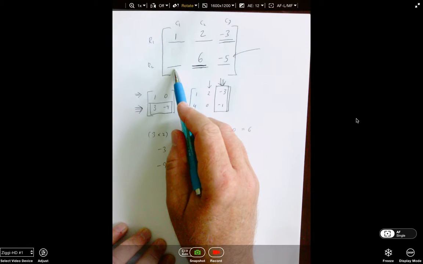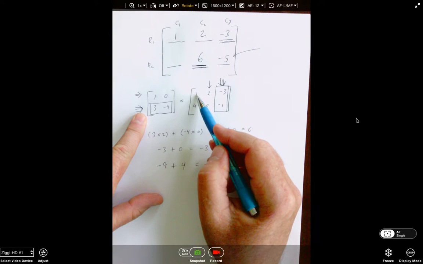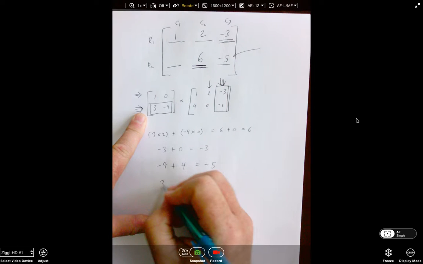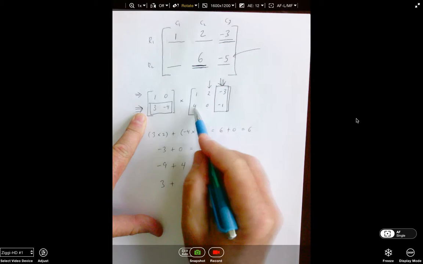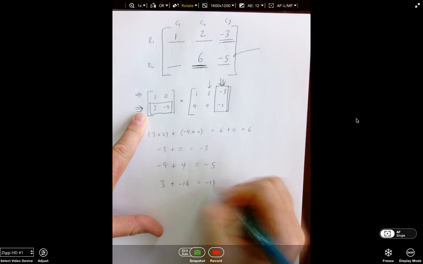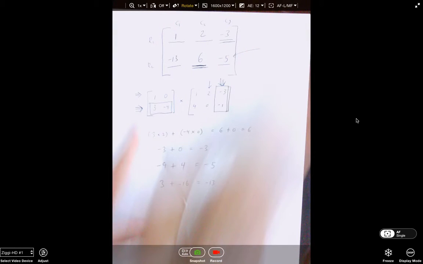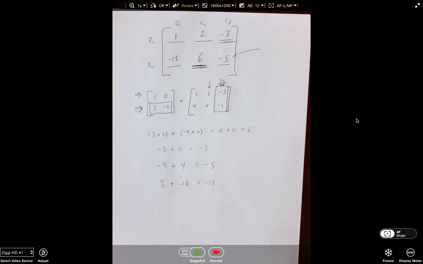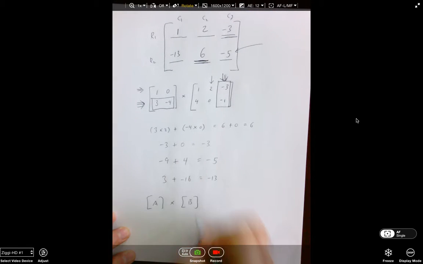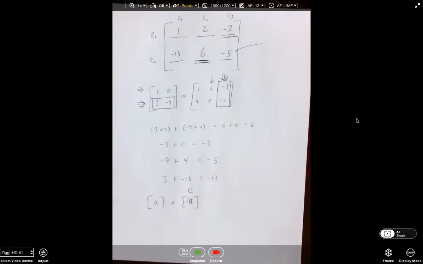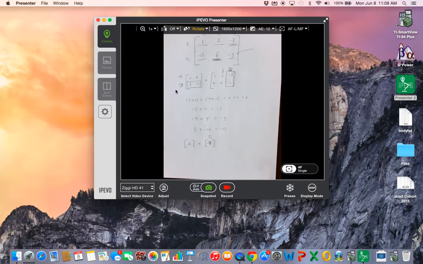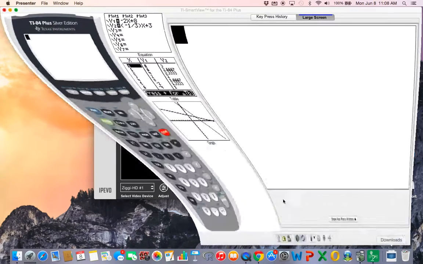And this one right here is row 2, column 1. So we have 3 times 1 is 3. Plus negative 4 times 4 is negative 16. Negative 13. Now, if you're sitting there thinking, Dr. Darbro, that makes my head hurt, remember, we have this stored in our calculator, don't we? Sorry, that wouldn't. It was actually A times C. So let's get out of here and go to the calculator and see how this would actually happen.